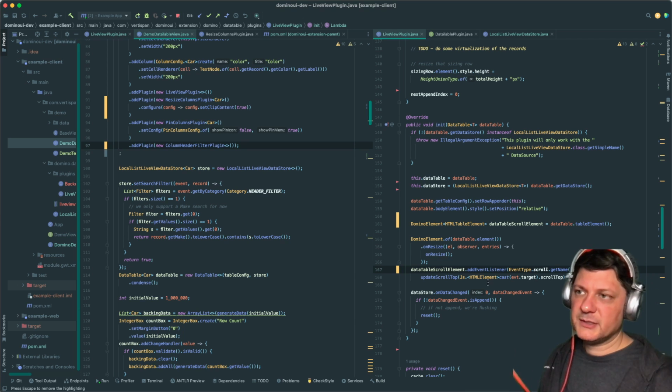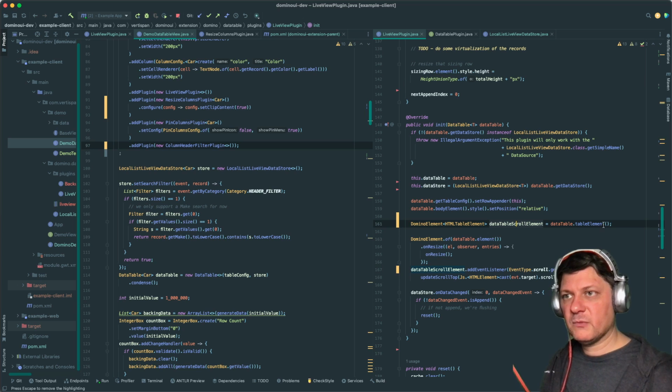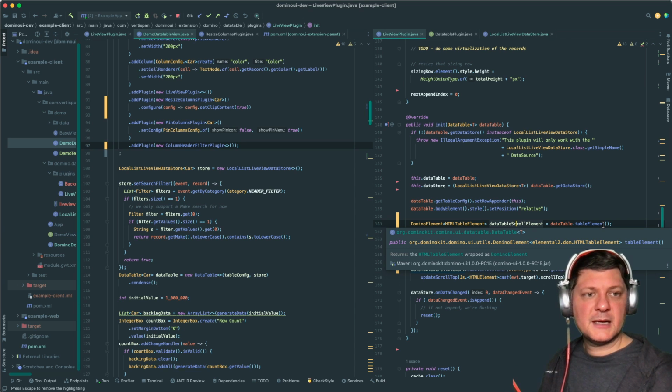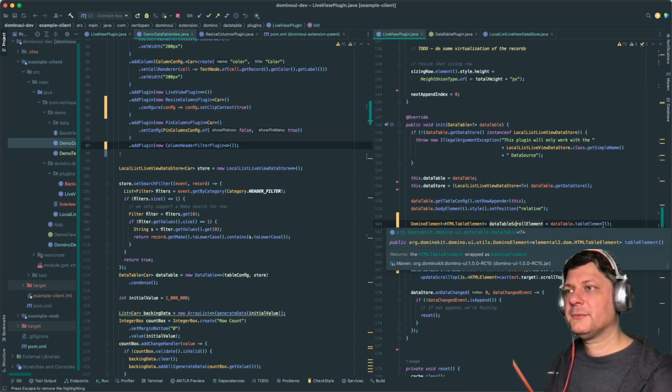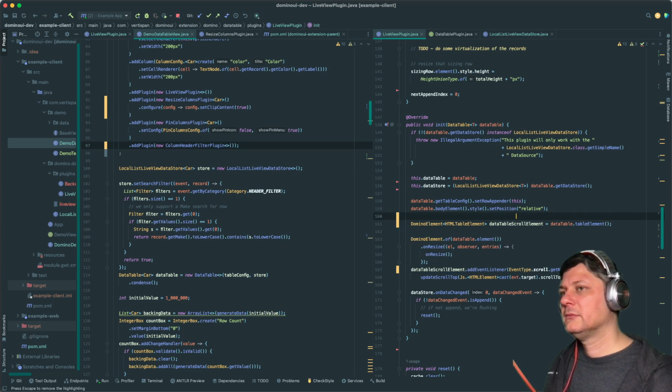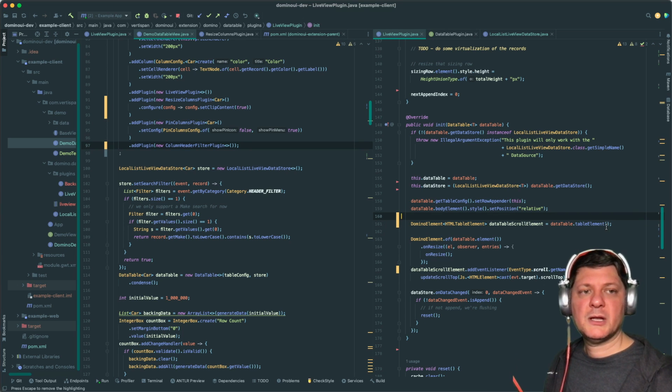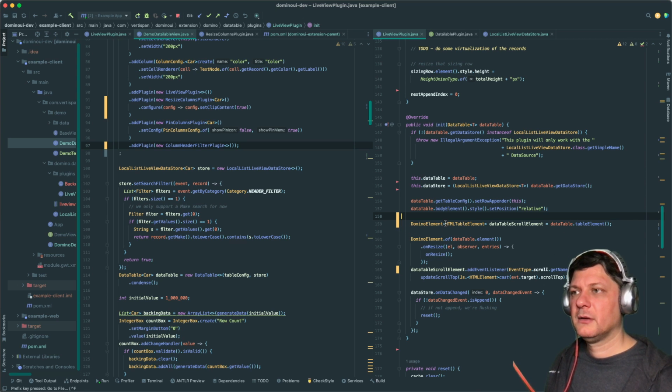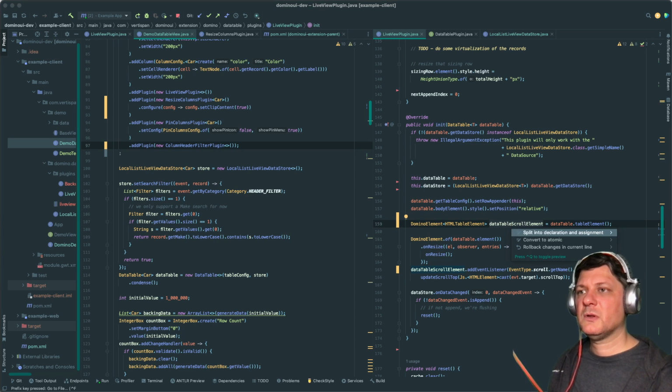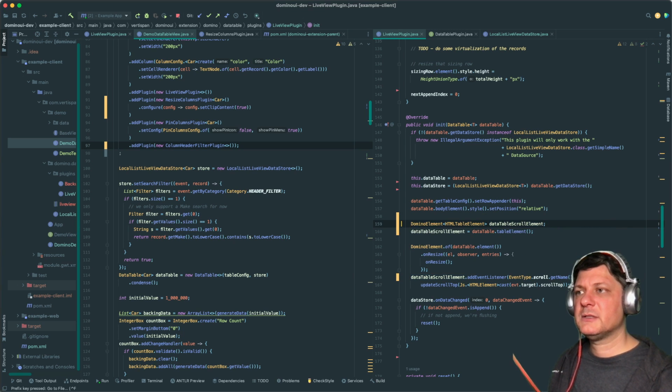So that's good to know, because now we know that it really is the table element that's getting the scroll event. I am not entirely sure. Where was I? Data table scroll event. So let me split that into two.